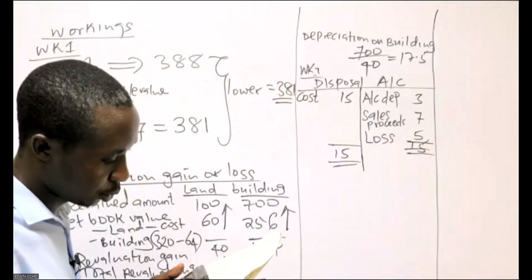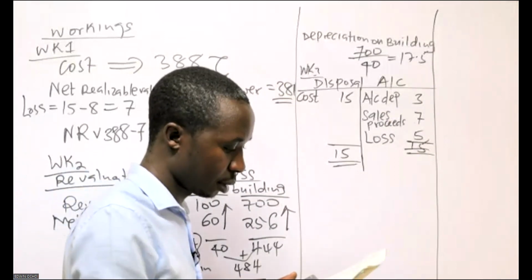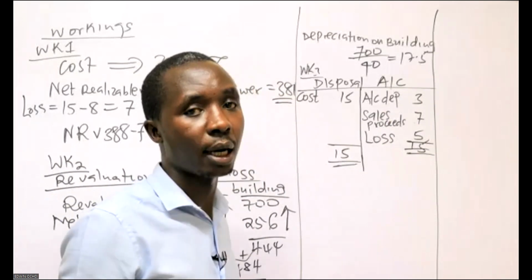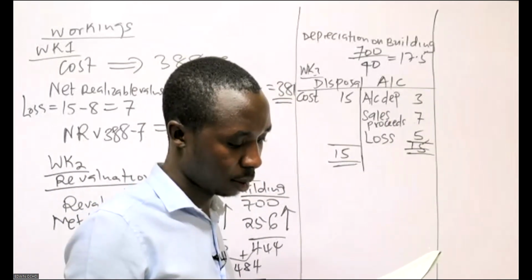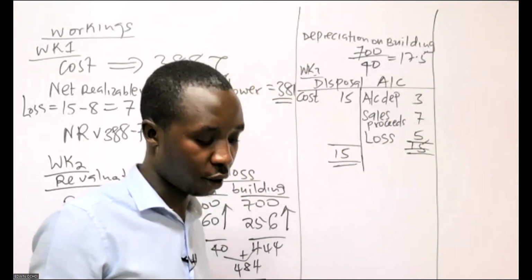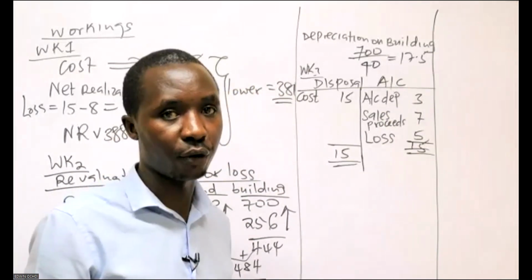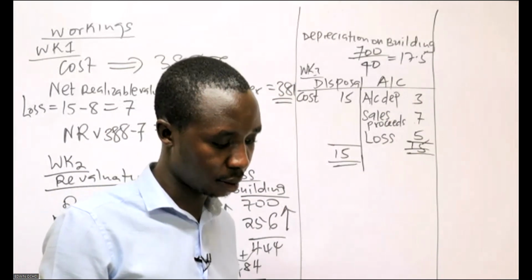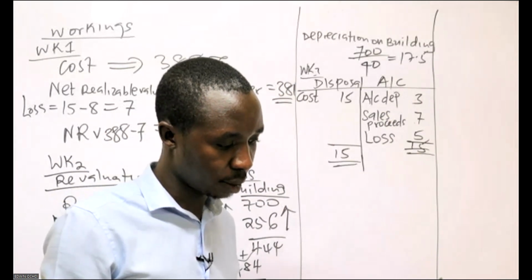Then there's a plant which is estimated to be impaired by 4. That one will be put into consideration later when I will be classifying my expenses, and at the same time when I will be looking for the net book values of the relevant non-current assets, that is the plant and equipment.